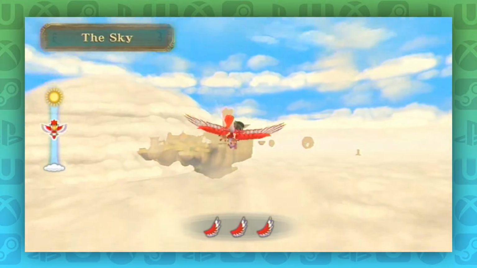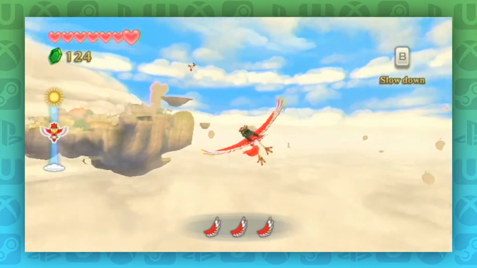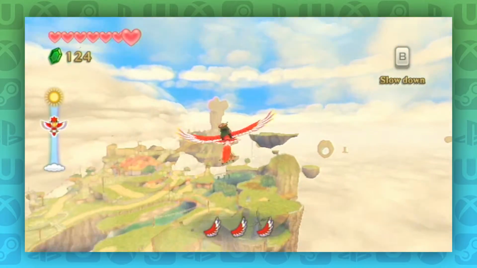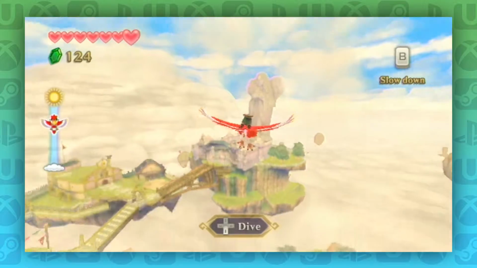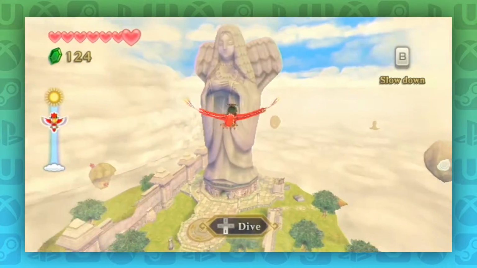One of the biggest complaints that this game got is that the Skyloft area, at least outside of it, is really empty. It really is. Wind Waker did that too, but they had a lot of cool stuff in there. Great stuff. Actually, now you have money, you could probably visit that Beedle guy too, right?